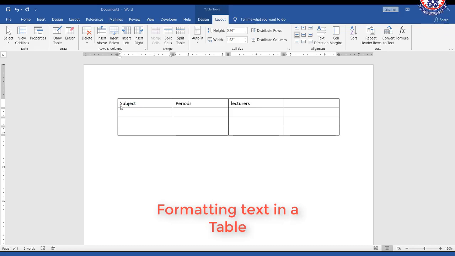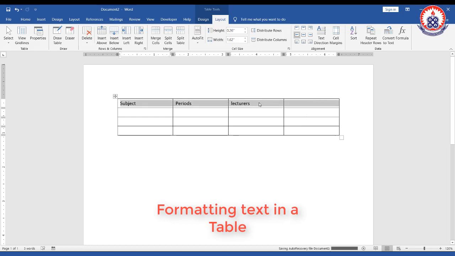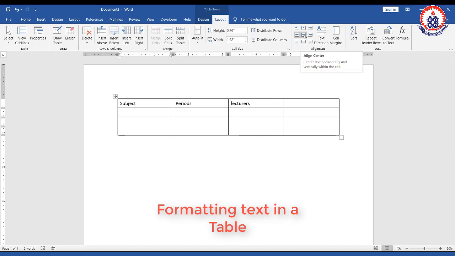So from that being said, you can also try to place your text at the center of every column. So this is a column, this is also a column, and this is also a column. If you want the text to appear in the center of the various columns, you select the particular column and then you click on Center Align. So this one is selected, this one selected. You can do that for the rest of the table.